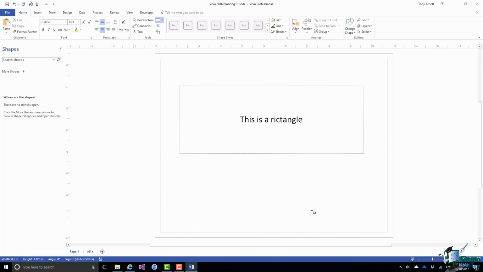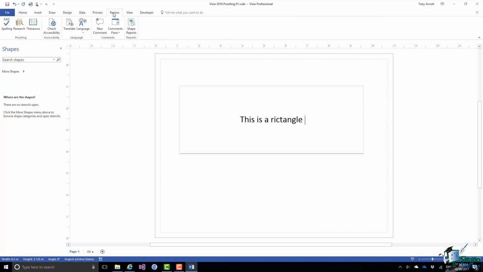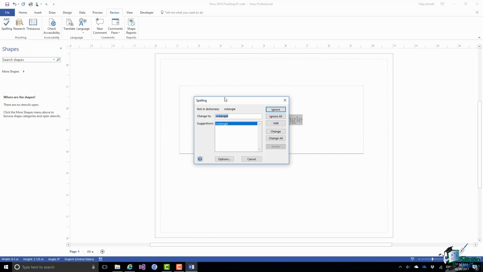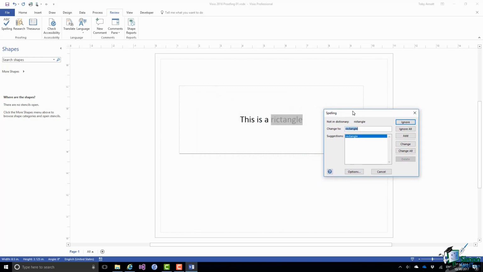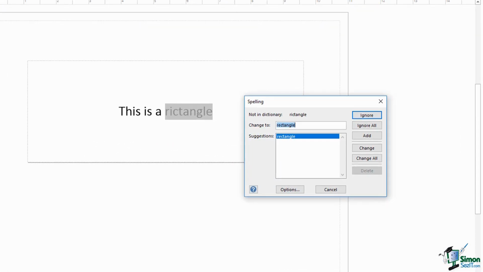You can at any point while you're working on the drawing and the shapes go to the Review tab, and one of the options, the leftmost one in the proofing group, is to check spelling. So click on spelling, and what happens there is that Visio flags the error.